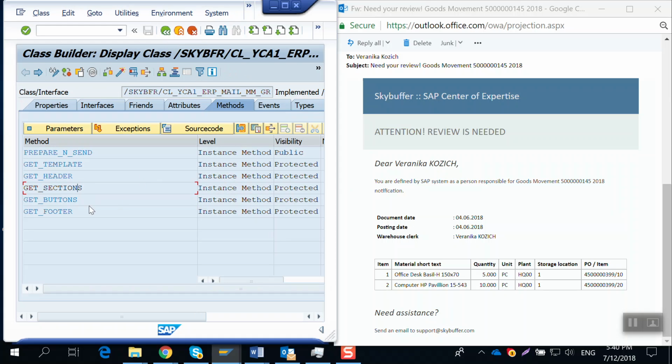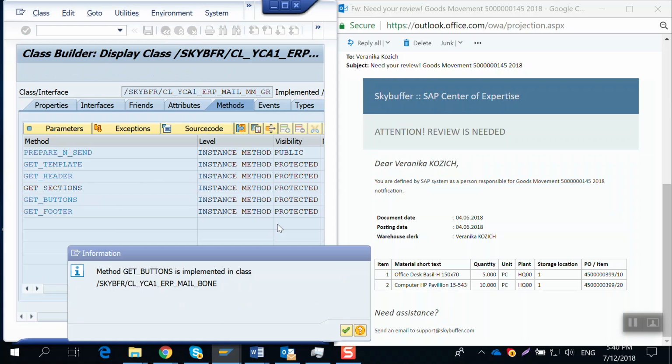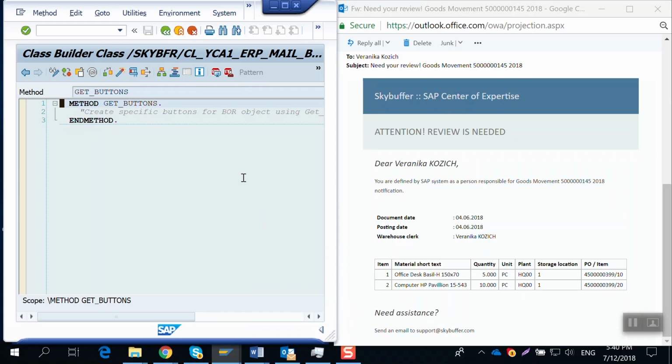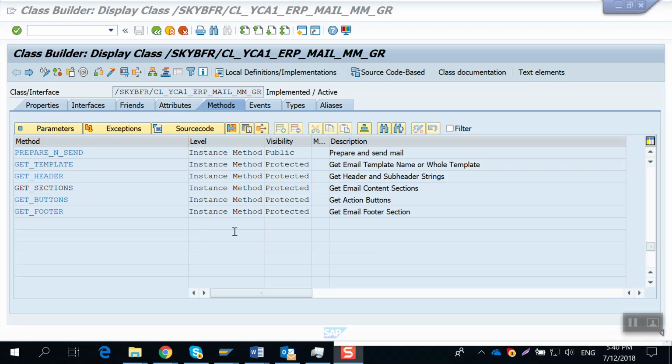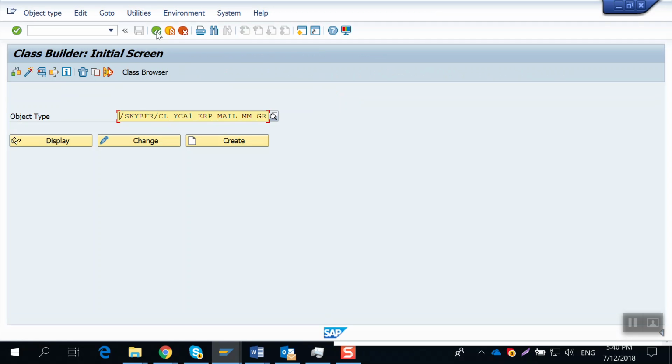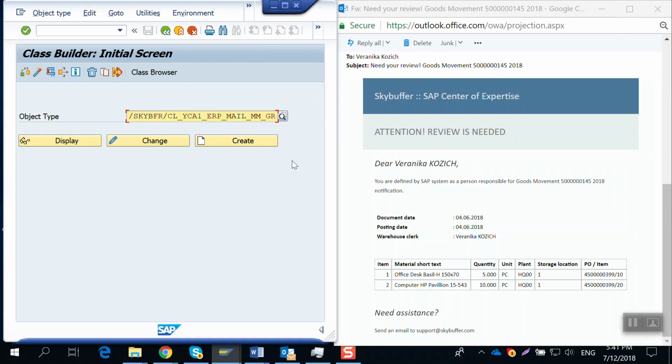Creating buttons, getButtons. This method stipulates each button's actions, words written, other additional information. But in this article, we use a sample mail without any buttons. This is going to be enough for simple notifications to be emailed according to documents without binding to workflow. All these classes use text elements. Also, our add-on has an implemented method of switching to the language of a particular receiver, which provides multilingual support when creating mails directly out of the box.